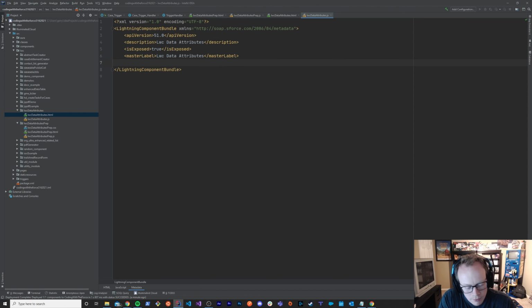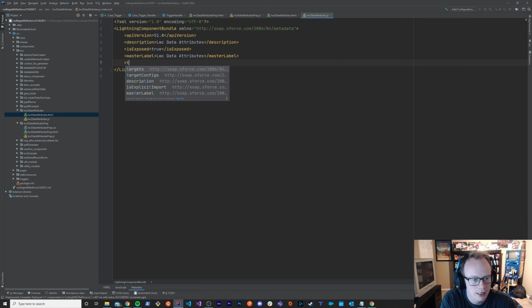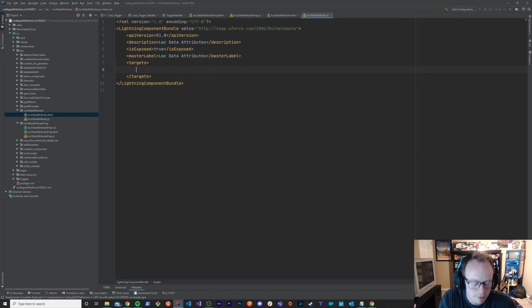The next thing that you'll want to do is create a targets tag and then a target. And we are going to put this on a Lightning app page. I think that's what it is. I'm going to double check myself here. Yeah, okay, cool. I got it right.